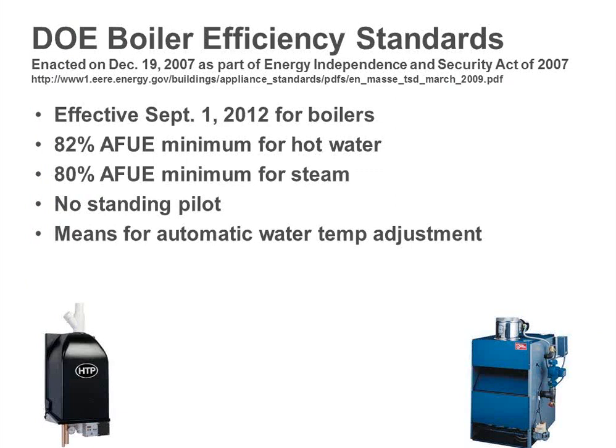Then the third rule along with that change, which does require some thought and process from the design engineers and installing contractors, is that you have to have a means for automatic water temperature adjustment. Generally speaking, that means outside air reset control. So we will talk a little bit about outside air reset control today, both for regular systems and radiant systems, which is today's agenda. There are some manufacturers who are doing it with non-outside air control mechanisms, like Utica down in the bottom right-hand corner. That boiler there has some staging algorithms that try to change the water temperature set point, a little bit different way to attack it. But for most of the boiler manufacturers, outside air reset is the way you'll be doing it.